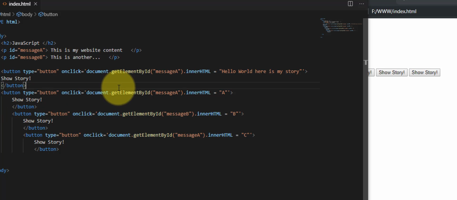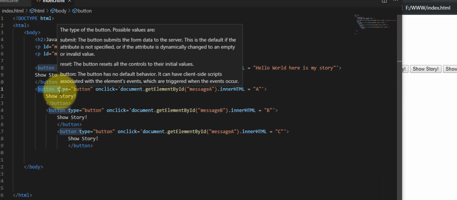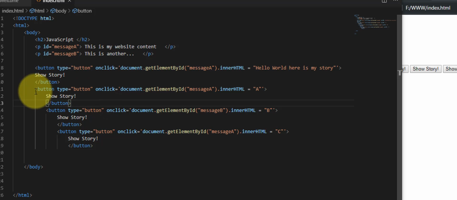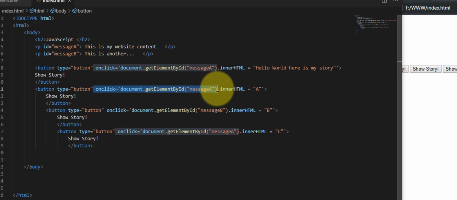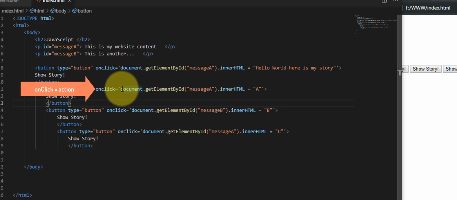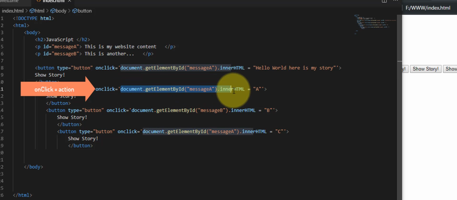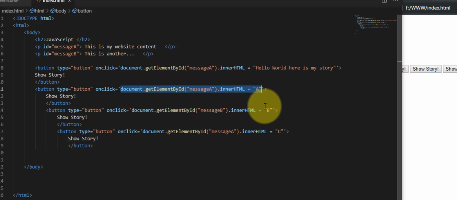Basically, we write some code, right? We created a button, and this button is not JavaScript per se. This button is HTML. So we have HTML here. We tell it what type of button we want. We give it an action, because all buttons have an action. That's how buttons work inside of HTML. And then here's our JavaScript right there. Just that part is our JavaScript, and it's embedded in our code.